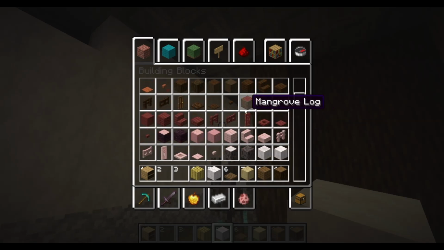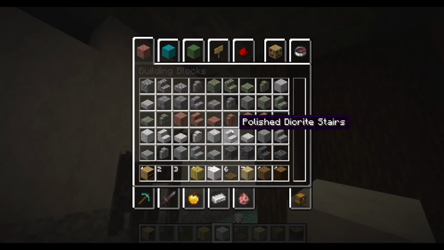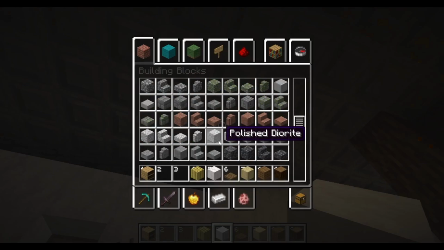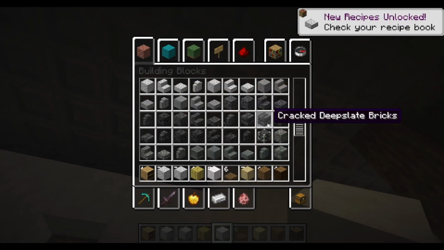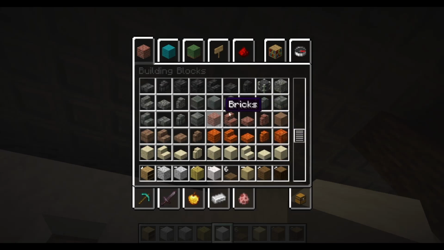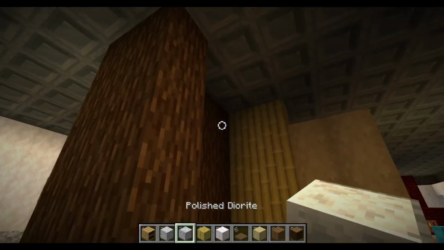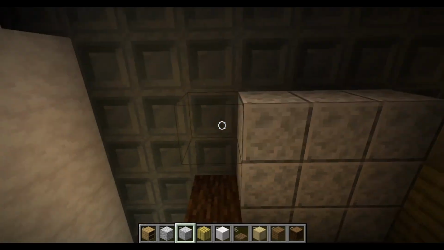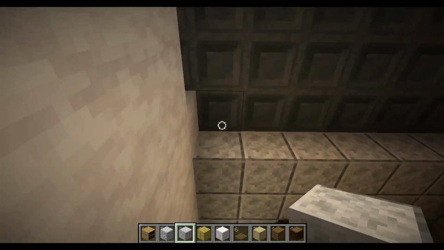So for the ceilings that are not this kind of thing, I'm thinking like a polished diorite or regular diorite. But I'm also going back and forth because it could also be nice to still have the tough color, so like tough bricks or maybe a polished. But I think I'm going to try the polished diorite first and just see how it looks. Specifically in the kitchen, because I want something nice.